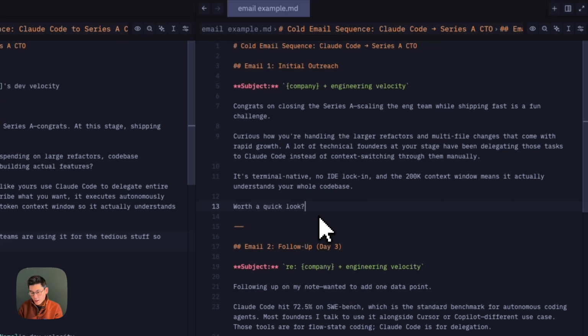And so a caveat here is the LLM is only going to be as good as the context you feed it. And if this is not the style in which you like to write your cold emails, then no problem. You just have to create a new framework, right, that mimics how you like your cold emails to sound. But the point here is that this email example that followed the framework that was created using plan mode is the most in line and aligned with what is considered to be best practice in 2026.